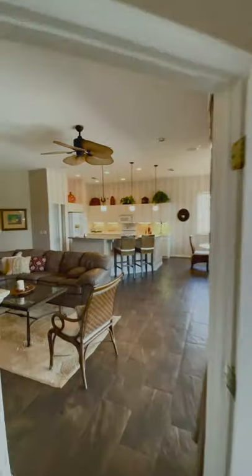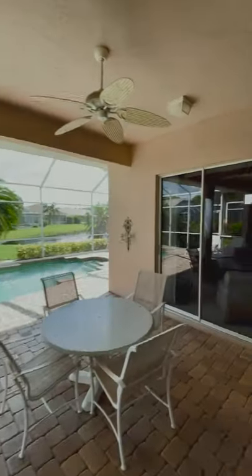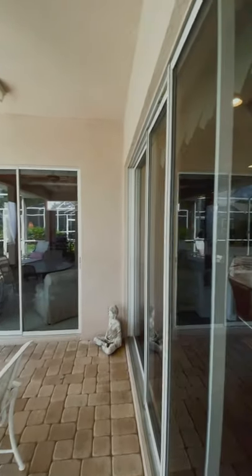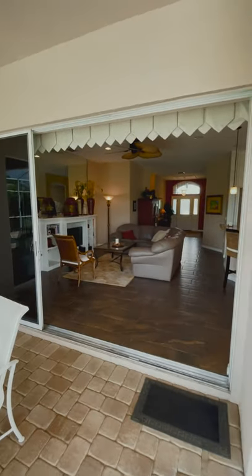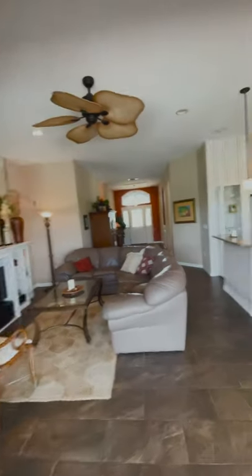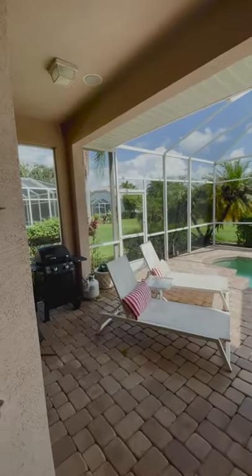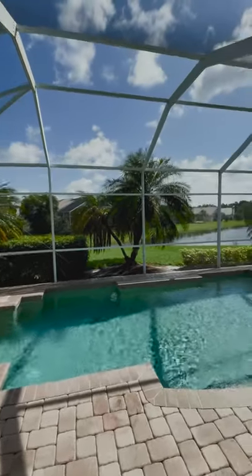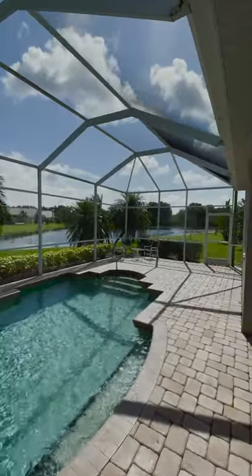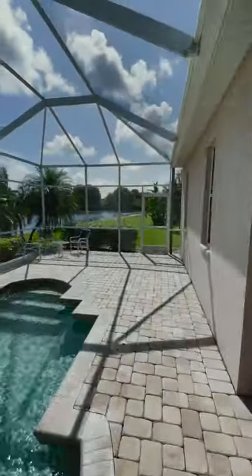So let's go check out the best part of this home — this pool and awesome view of the pond. One thing to check out is that these doors open all the way. With a cage over the pool and all the insects being outside the pool area, this is a great time to open those sliders up during the winter months when the AC is not on, let the air flow in and out and you kind of have a very large living space to work with. Beautiful pool with an awesome view of that lake — I just saw some birds flying around out there. A great place to relax and enjoy Florida.